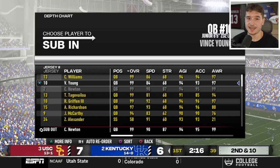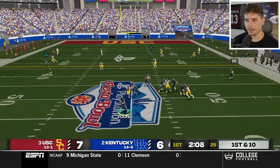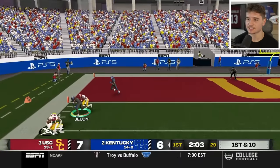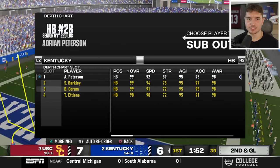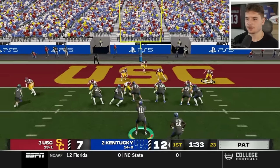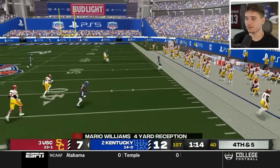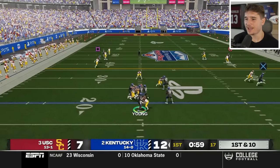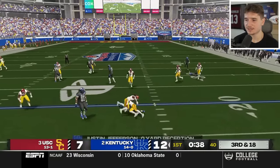Adrian Peterson finishes off the halfback toss for us, and we let him cook on the two-point conversion too — he doesn't convert though. It's really just an offensive line issue, but our defense has been incredible. Caleb Williams took a short throw and had to punt it back to us. I go for the deep shot but USC's defense gets in — Solomon Bird, who we also have on our roster, gets the sack. They're pressing Jamison Williams, which could not go well for them.